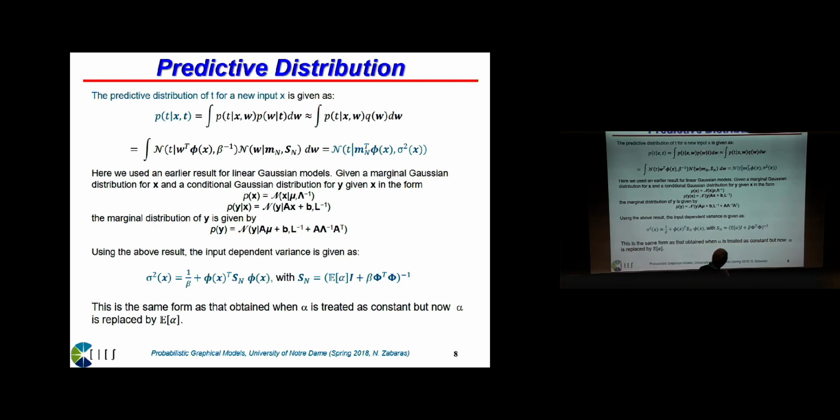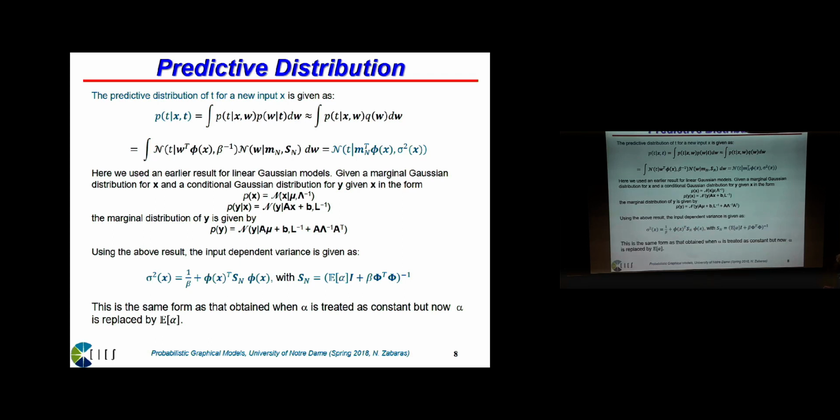Now, of course, the exact posterior is a very easygoing Gaussian. So we could have done this, but here we demonstrate this as an example. So you plug in Q of W, and this is the marginalization. This Gaussian has a mean that's a linear function of W, and then you have times the W and integration over W. So this is really a marginal distribution on T, and if you look at the formulas for linear Gaussian systems, I told you to have them posted on your desk. Look at them every day, because these equations, you use them every day, 10 times. So you don't have to search. You plug them in, and basically you get another Gaussian, and you can see the variance is, of course, dependent on X, so it varies with X.